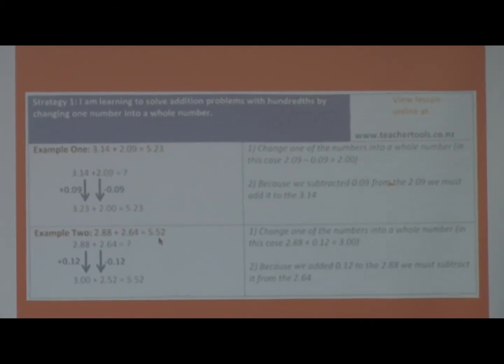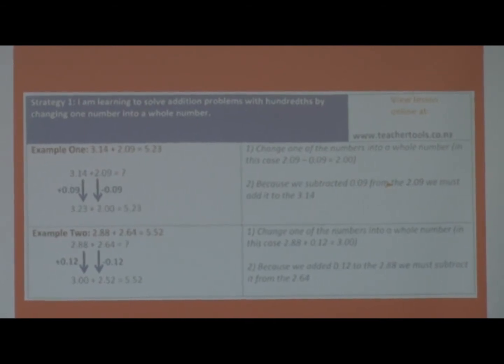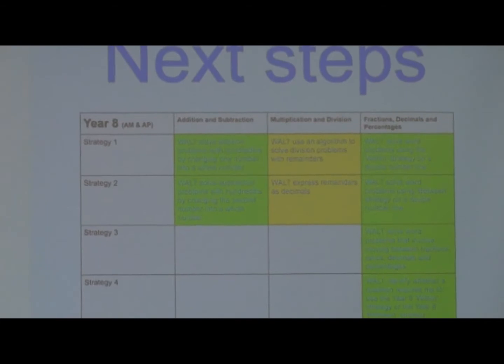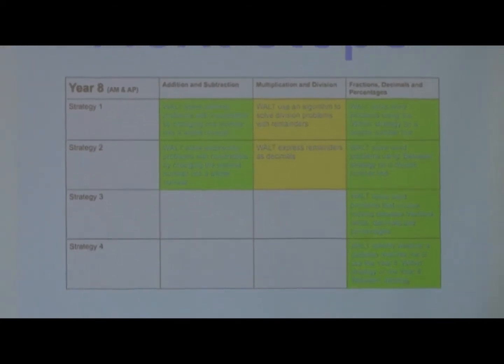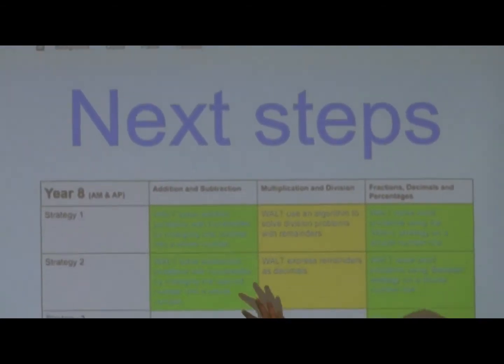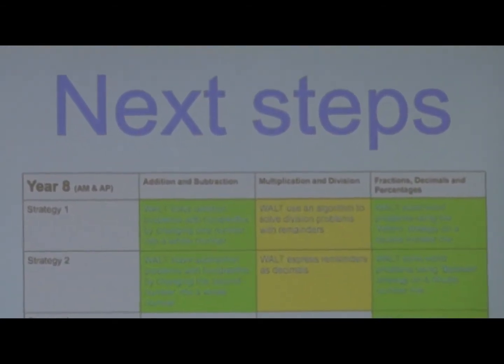So anyways, where do we go with that? Does that kind of make sense to some of you? A little bit, yeah. So I came back here to my next step. There we go. So this is Dear Gloria. And if I focus on that slide, that's essentially her GLoSS results from the start of the year that we've been working on. So she's got all of her add sub strategies in place.